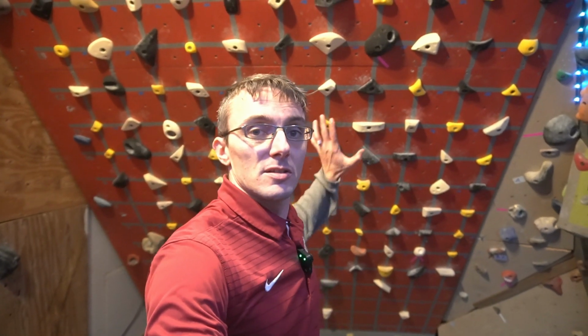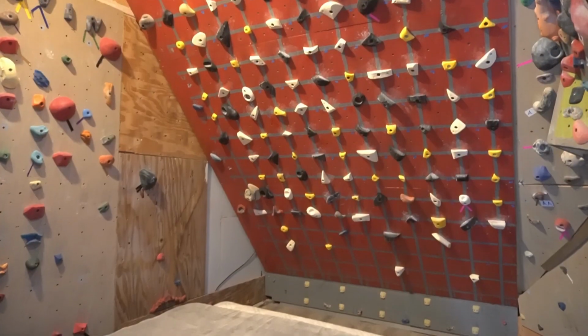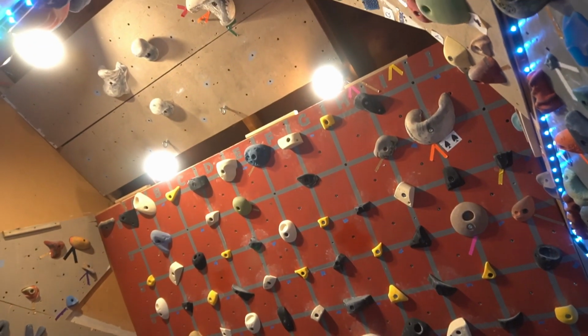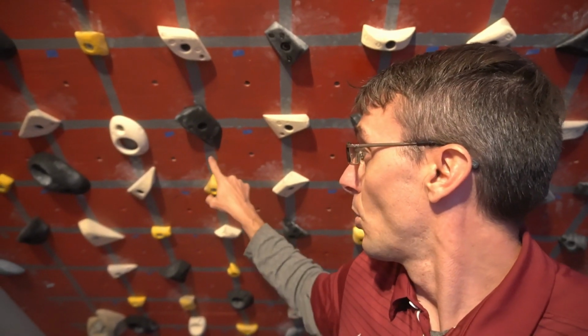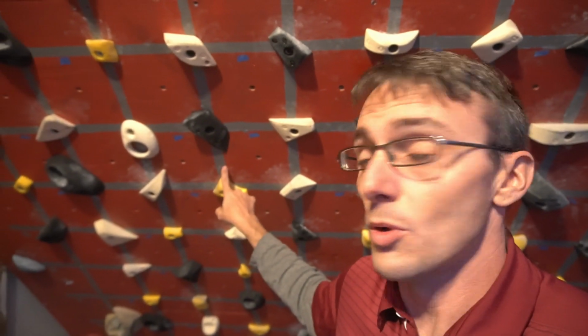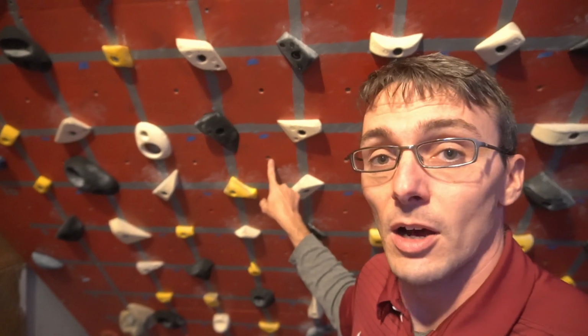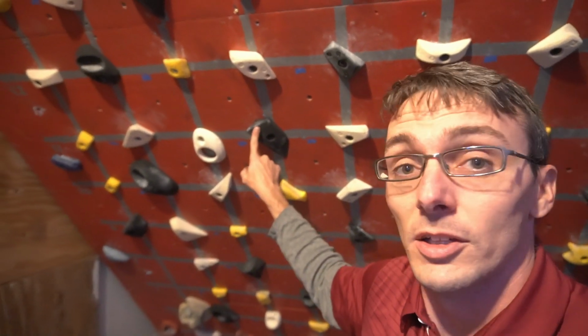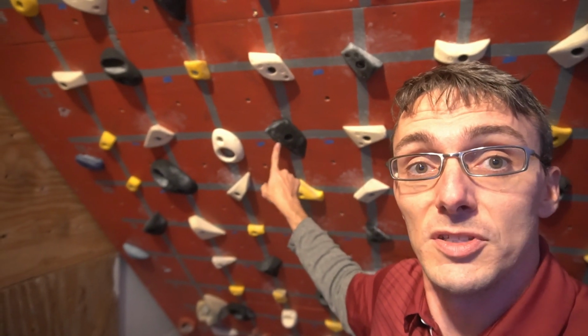The first piece that we'll talk about is the main feature, and that is the MoonBoard behind me. So we've got the 2016 setup with the LEDs as well. I've done the LEDs a little bit different than the specifications. Instead of putting the hole for the light directly below, the hole for the light is down and to the right. So this LED light here is for this hold.